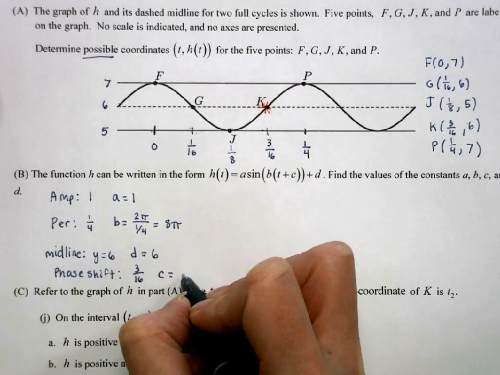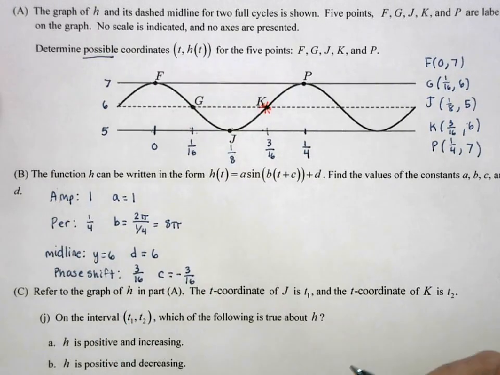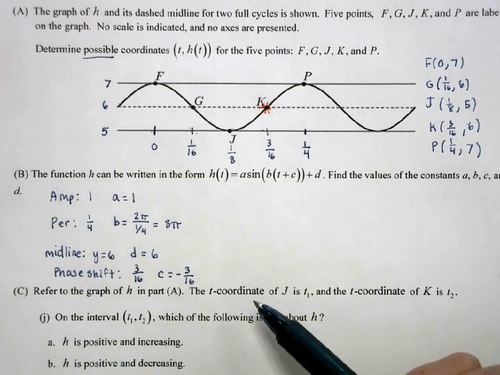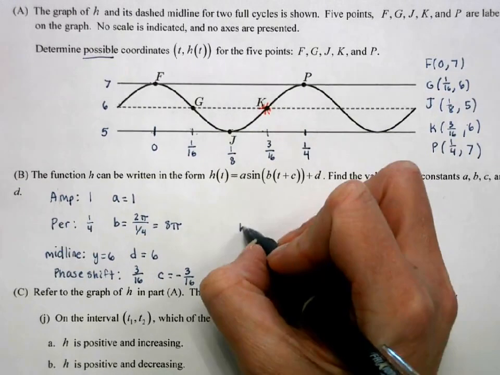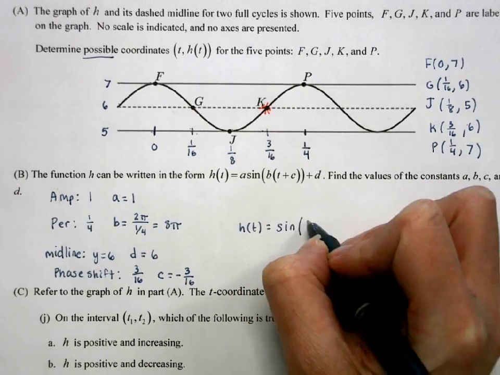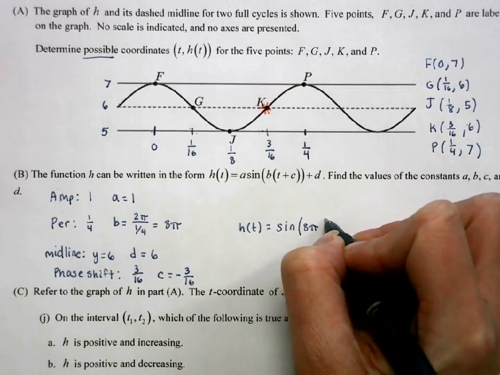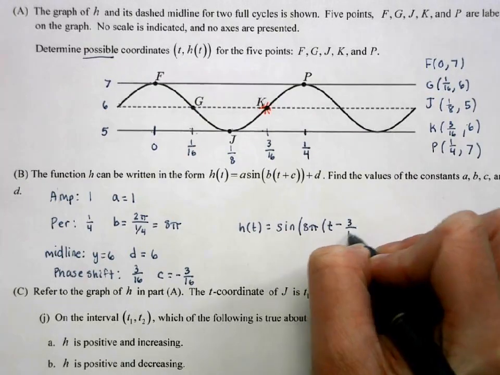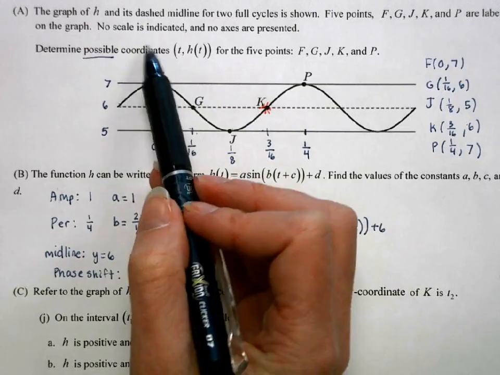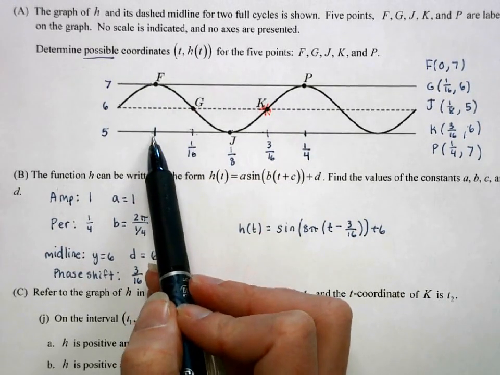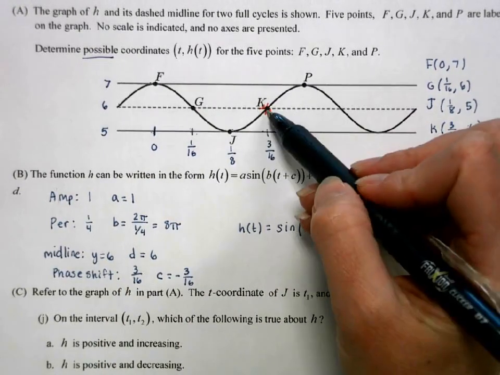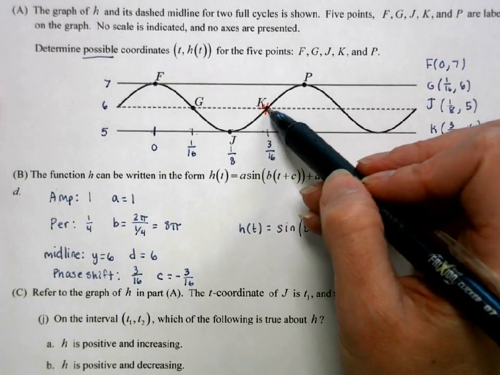my equation. Now here we found the constants. I'm going to go ahead and put it back in our formula though. So this will be a positive 1 sine 8 pi (t minus 3/16) plus 6. So again, that 3/16, if I were asked to do a cosine, we'd be in business. We'd just start without a phase shift. But since it's a sine, we need to have a phase shift. A positive sine starts, quote unquote, at a midline moving up. So that's why my phase shift is minus 3/16.